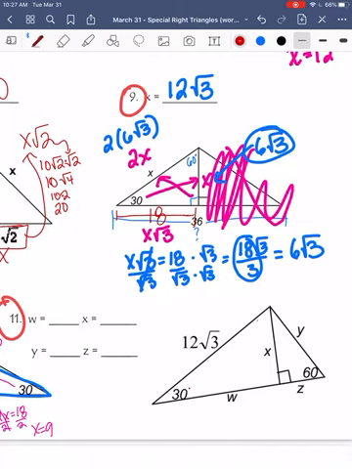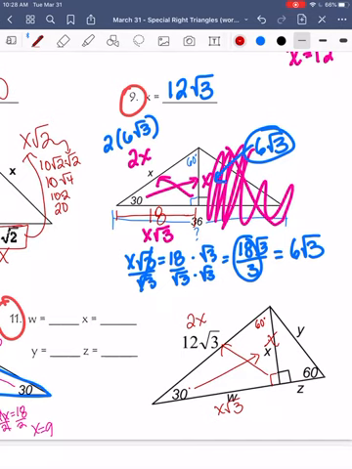So if that's 30, this is going to be 60. So I'm going to label it. This is my x side. Okay, I'm going to leave that because it is what it is. All right, and then this is my 2x side, and this is my x root 3. A lot of you wanted to make the 12 root 3 side the x root 3 side also because of the root 3s, but that's not the case, okay? We have to match it up the same way every time.